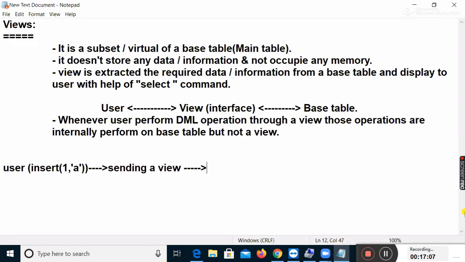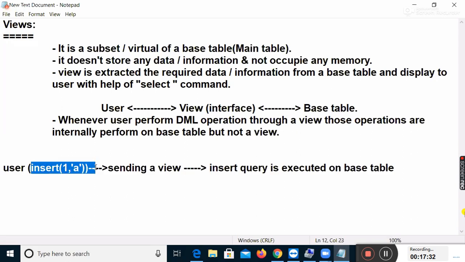Then on which table is this insert query executed? The base table, but not the view, because the view is virtual. The user sends an insert query request through a view, the query is executed on the base table, and the data will be stored in the base table.